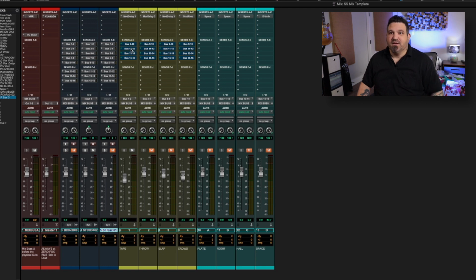I'm going to command click the 11 and 12 bus send, which is what's going to the room, on the tape. So now we're going to hear guitar with tape delay and with the room, and we're sending the tape delay to the room as well. And then we'll try a different way.